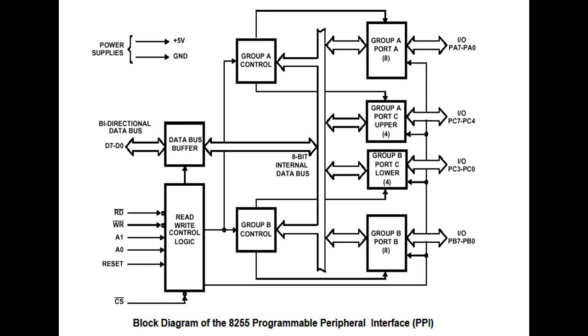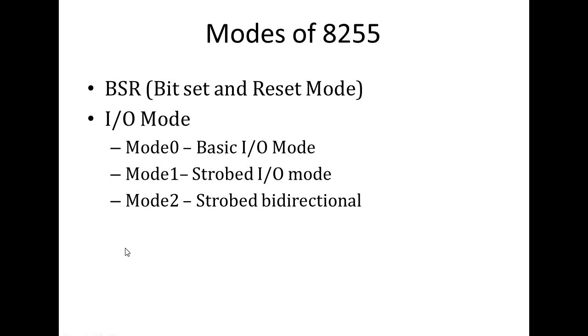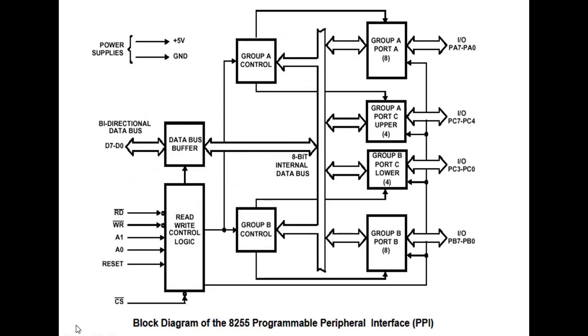So let us assume on the left side we have connected the 8086 microprocessor. As you know the pin details of the 8086, the data bus is connected with the data bus of this 8255. Then the read signal and write signal: read is to read the data from the input to enable it, and for the writing function, WR.